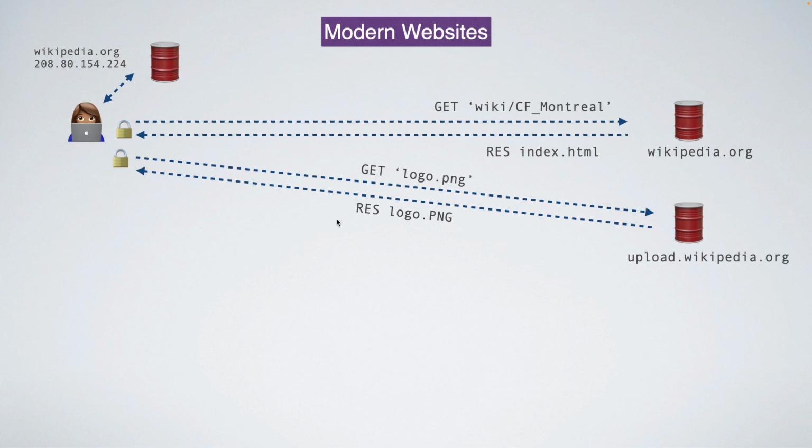And then I'll get the logo, and we're going to assume that this happens over HTTPS, and a little later in the class we'll start thinking about what happens if some of this stuff is coming over secure channels and some of it isn't, and you're kind of weaving it together. But for now, we're going to assume that the adversary maybe is close to wikipedia.org, maybe they're using the same IP address, and so the adversary can see all of this stuff in the middle.